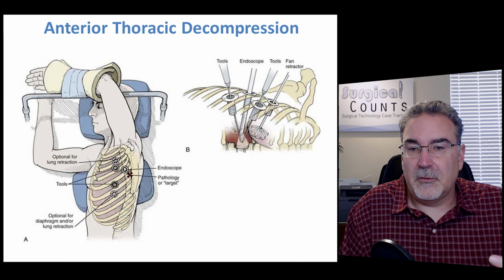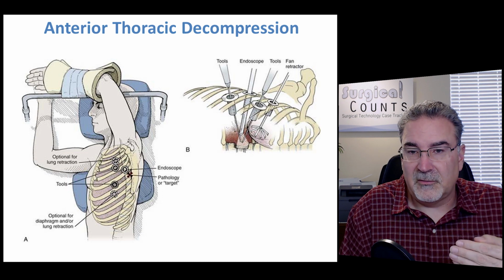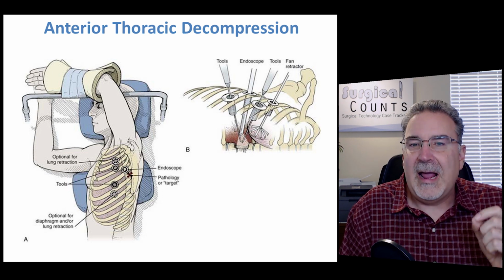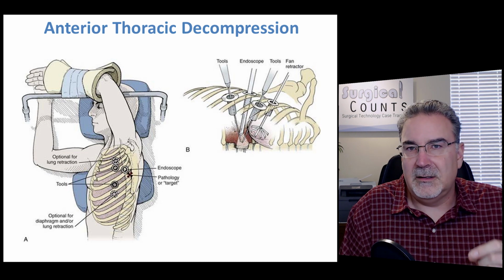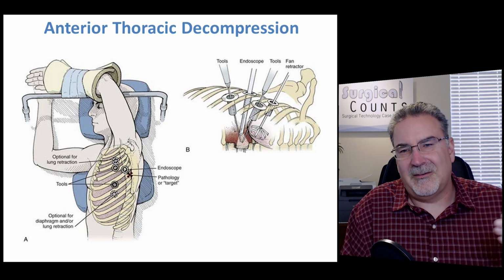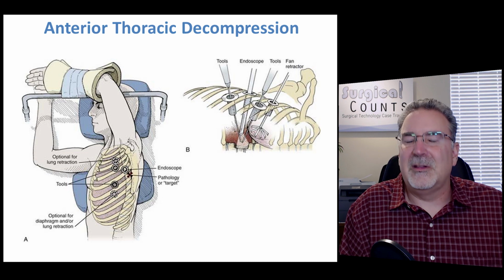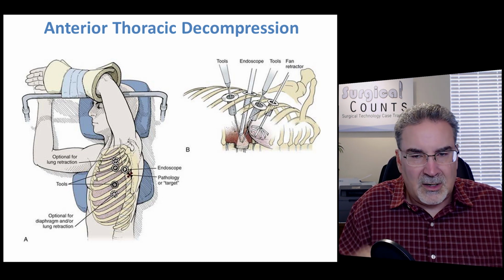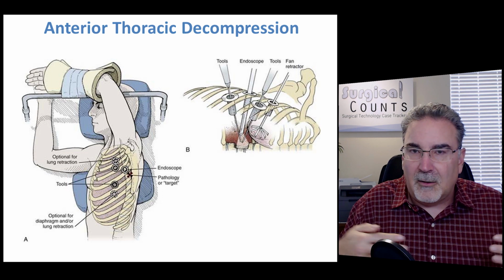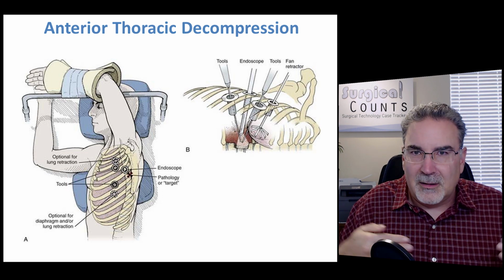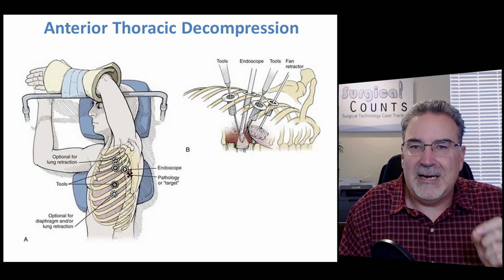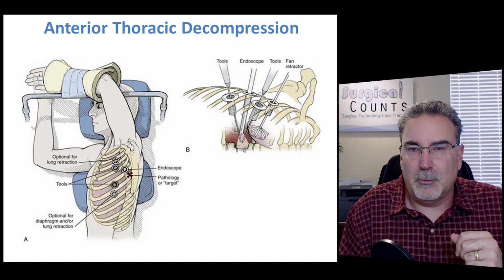Getting to the thoracic vertebrae from the front of those vertebrae can be a little bit of a challenge, but it's still doable using an anterior thoracic decompression. Now in this case, instead of coming straight from the front, we're actually coming through the side a little bit because you've got your heart and your lungs right in the front. So we're going to come in through the ribs themselves, behind the heart and the lungs, and approach the front of the vertebrae that way in an anterior thoracic decompression.